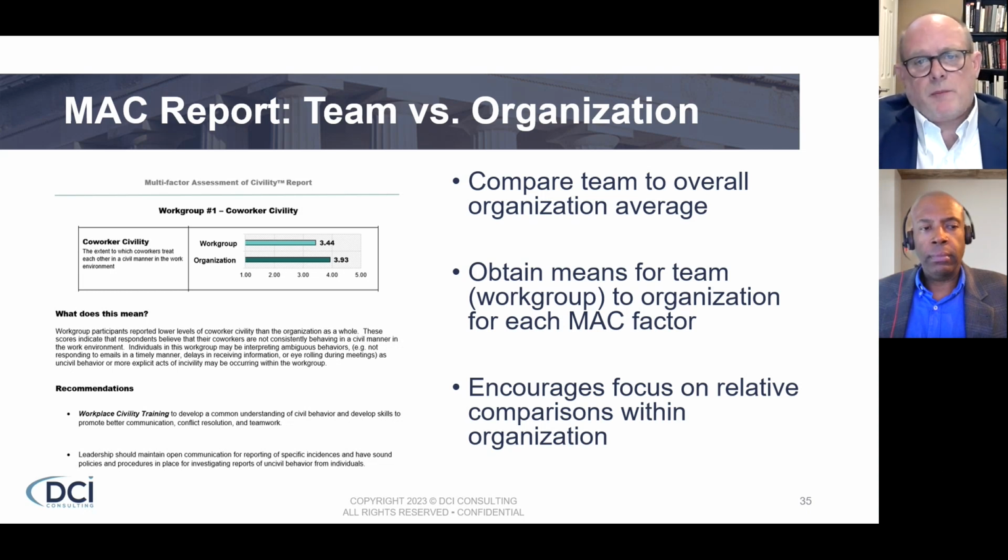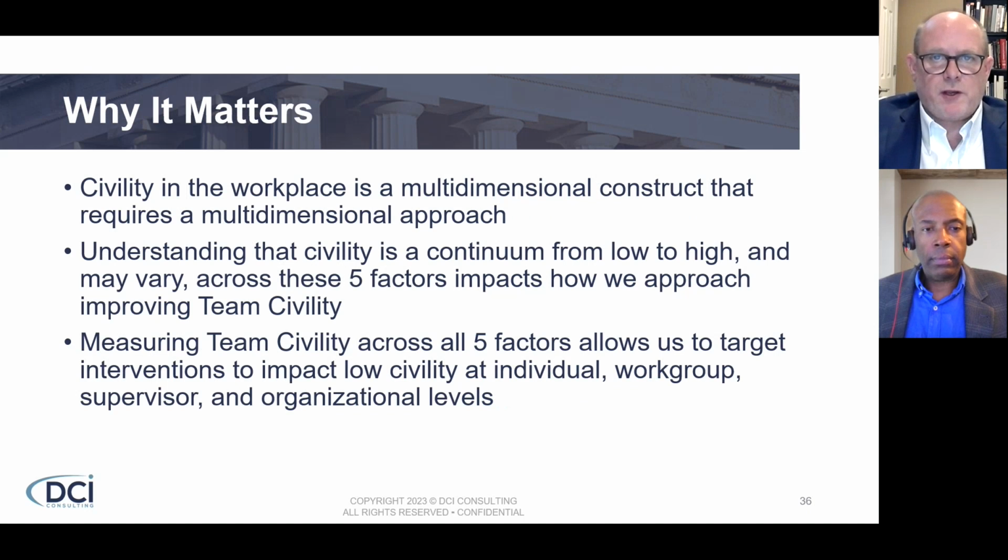Why does all this matter? What we've found is that workplace civility is a multidimensional construct, and it requires a multidimensional approach. In fact, I would argue that it requires an approach in terms of measurement from different angles: the qualitative reviews that Chad was talking about, along with a quantitative survey.